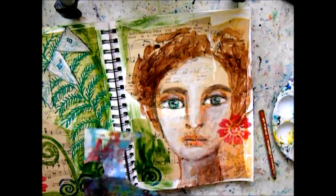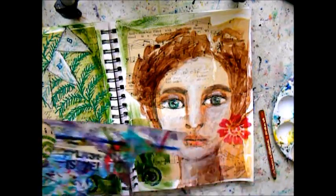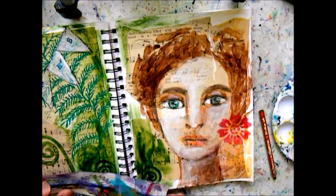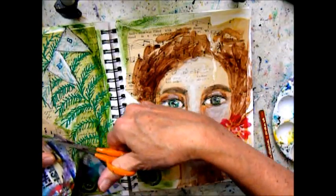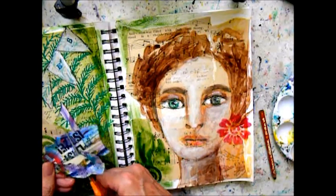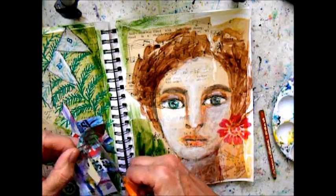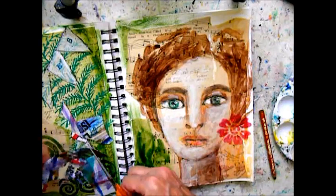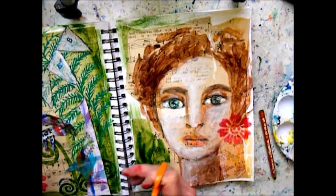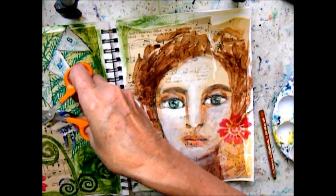I have a lot of birds in my art, so I wanted to cut out the shape of a bird out of some scrap paper I had here. I was trying out this multicolored bird, but in the end I thought it was too big, and it didn't quite fit with the colors. But you have to try things sometimes, and you never know what looks good until you try it.